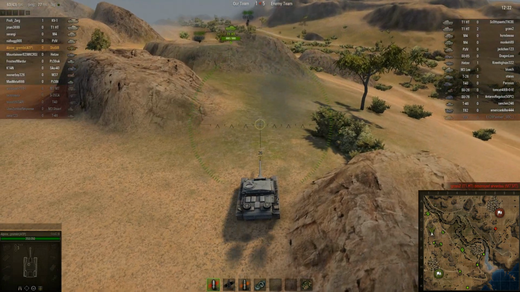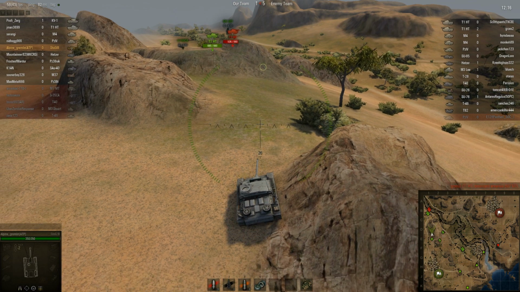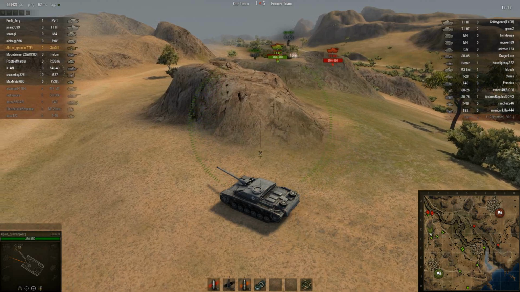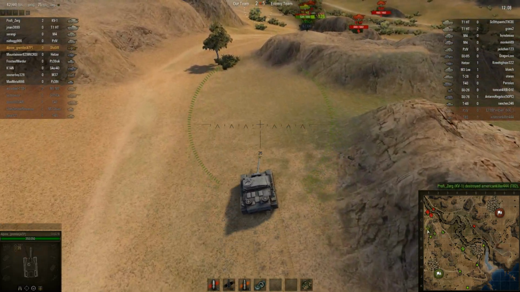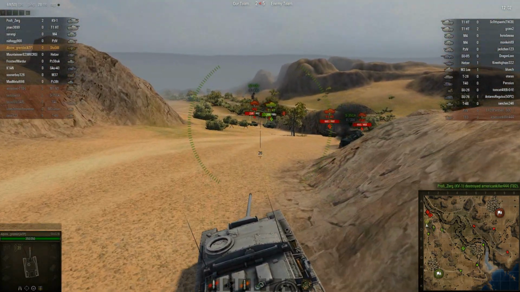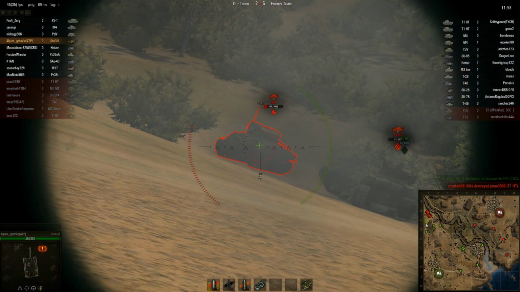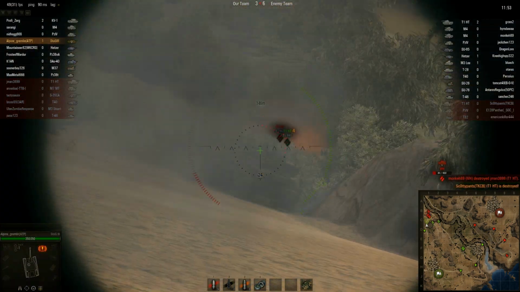The rate of fire of this gun, I believe it's the L76, a 75 millimeter cannon, is very good. It's got a very good reload speed and it's very accurate. It's not terribly powerful, but with the recent update it actually got a penetration boost, so it can now penetrate about 160 millimeters of frontal armor. So that's basically anything you'll be facing, you can penetrate.